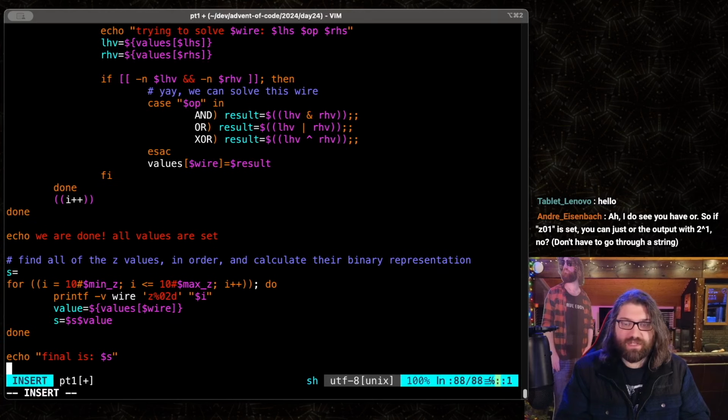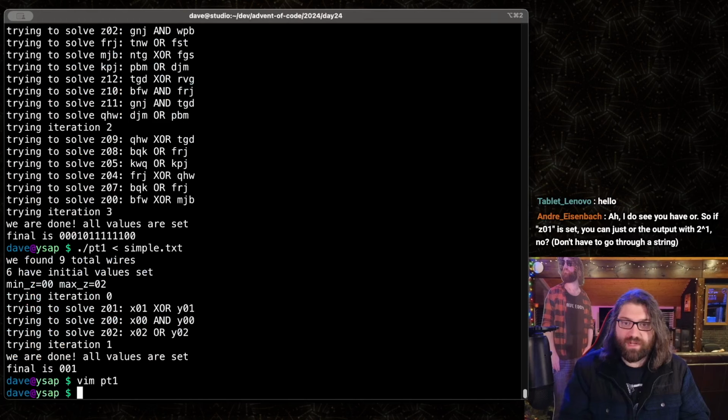So now we need to turn this into decimal. Is there an easy way to do that? Let me remember. Can I just do this?